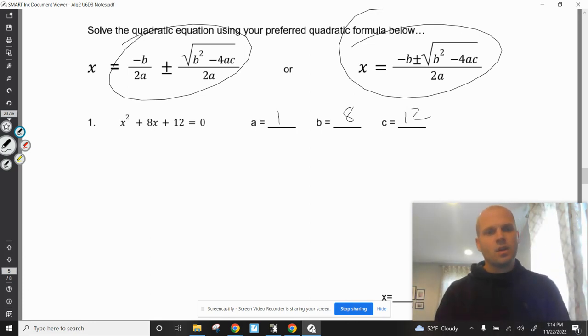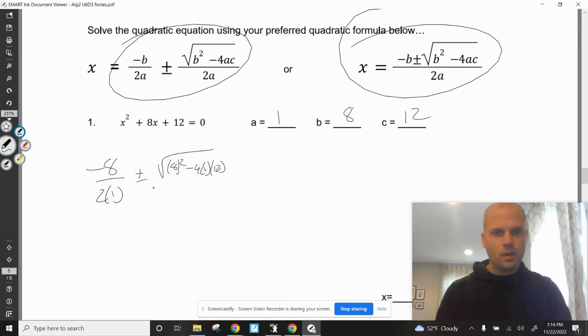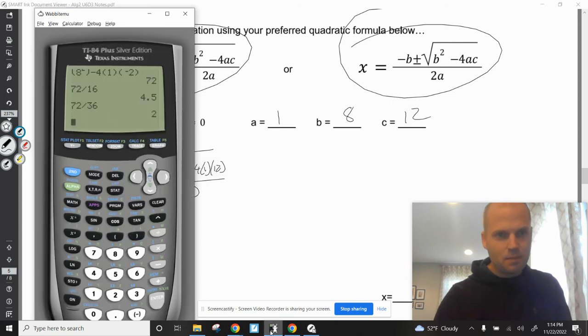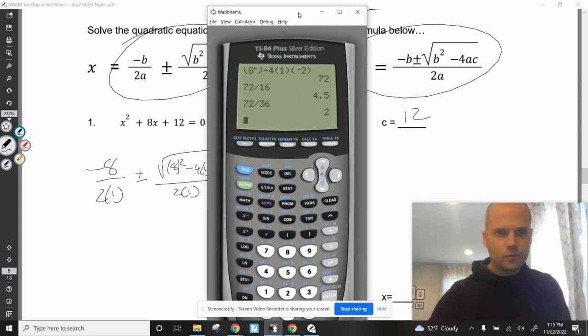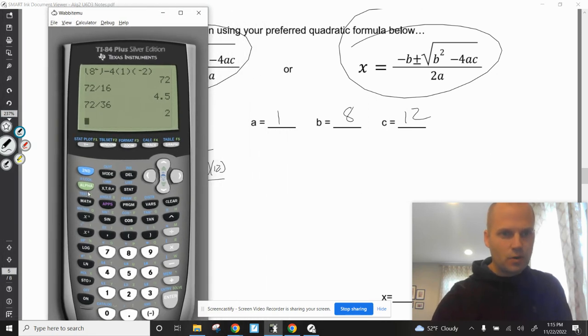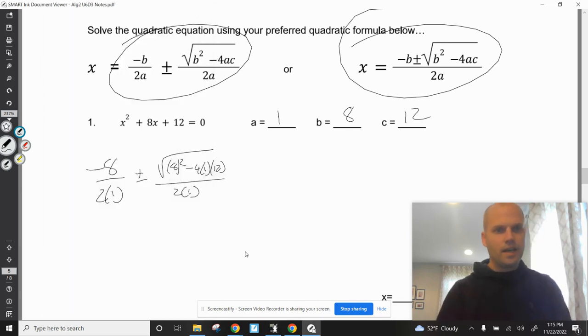Okay. We start off with -b over 2 times A. I got plus or minus square root of b squared minus 4 times A times C all over 2 times A. That's it. That's my answer. We're correct. Now we just got to be able to simplify it. So on the left side, it's really -8 divided by 2, which is -4. If you need to figure that out, great. If A is something different, though, use the fraction button so you don't make mistakes. -8 divided by 2 times 1. We're using parentheses everywhere. I get -4.